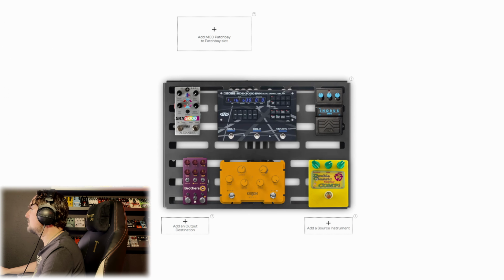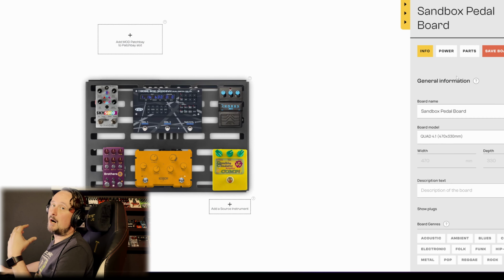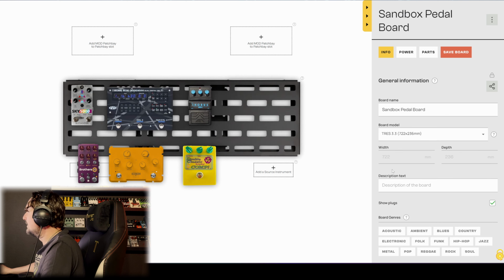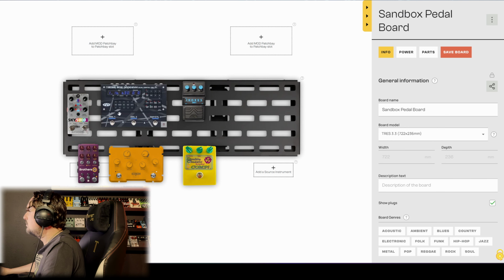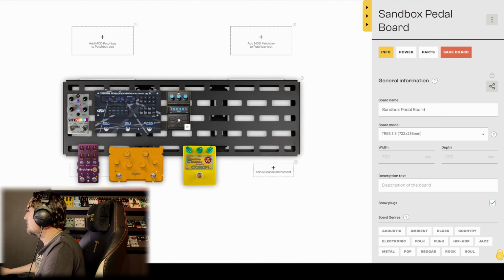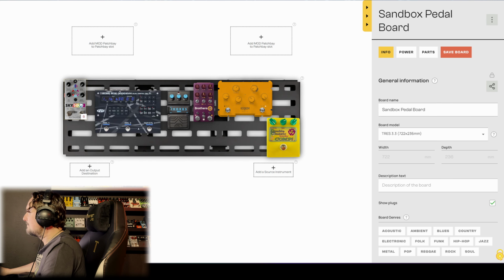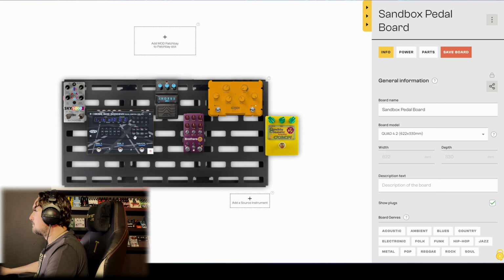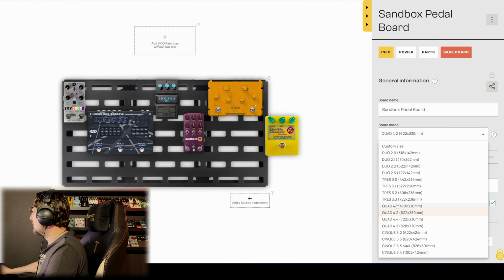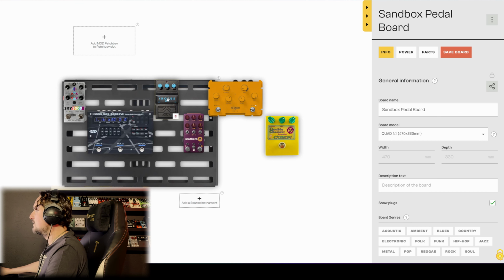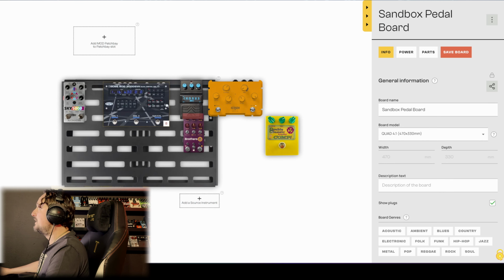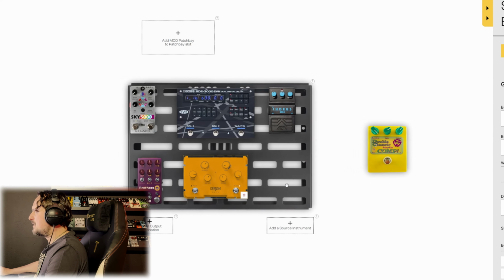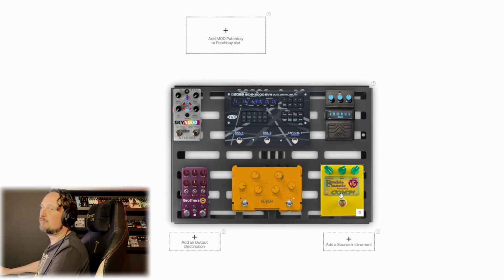Is that board a little bit too big for me? Am I going to think I could use a smaller board for this setup? So let's have a look at maybe the Tray 3.3. I mean, these would all fit in next to each other probably. Not really into that. Do we want to go up in size? No, I don't think we do. I think the 4.1 is pretty well suited for our needs here. But that is the beauty of the board configurator. You can put your pedals onto here and see, you know, am I looking at the right board for me?